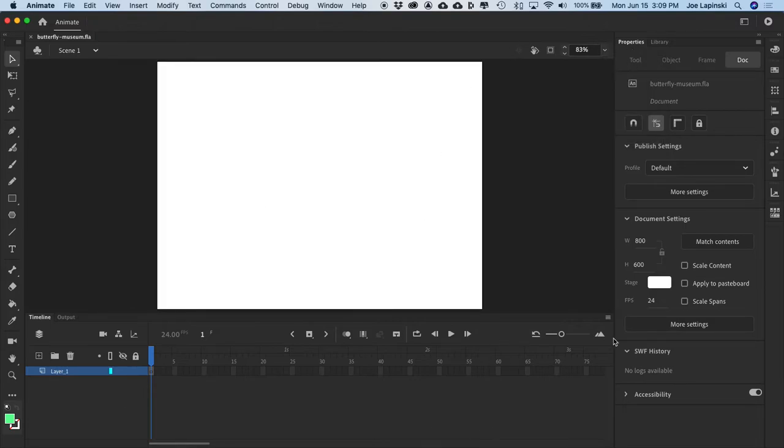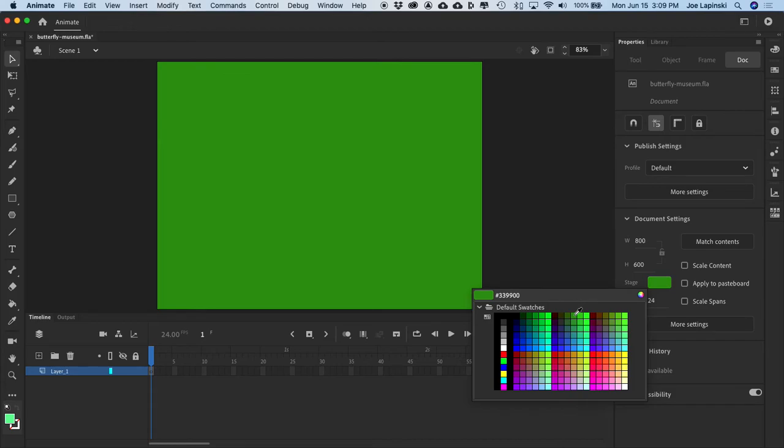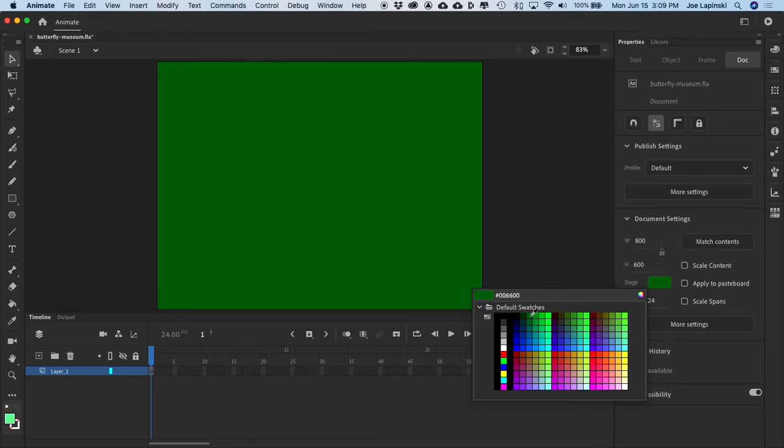Okay, so now let's set our background to some sort of shade of green. So in your properties, you can click on Stage Color here, and I'm going to just go for something that doesn't look too bad. Maybe this shade of green, 006600.